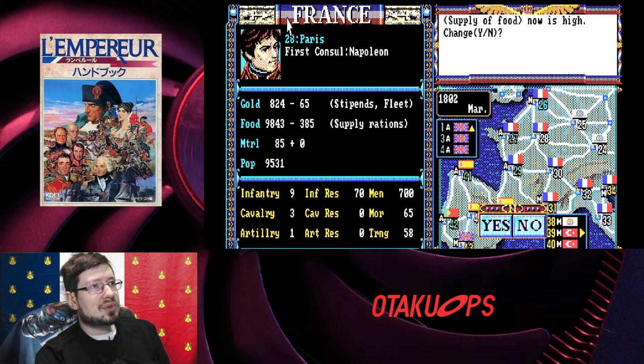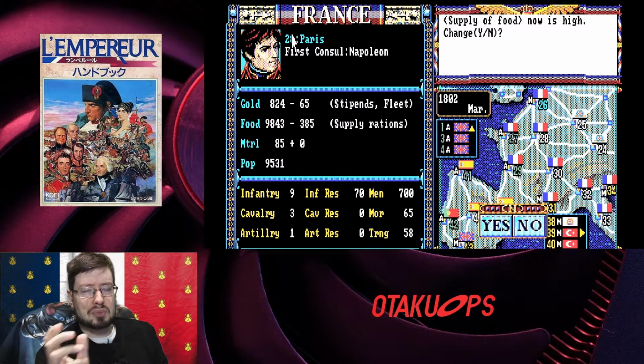Supply food and material. I'm not entirely sure what that means. I think it's basically the city requires a supply, and if you set it to high, then they get the full amount, so they're happier. And if they get the low amount, the happiness decreases, right?